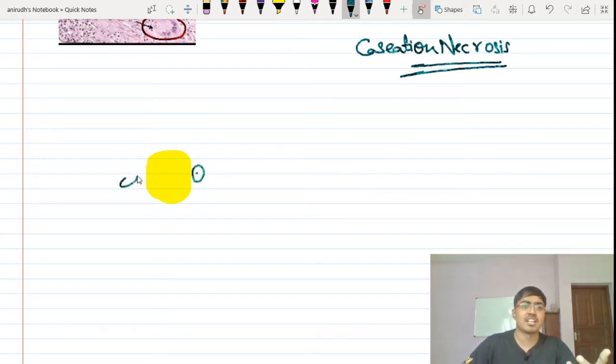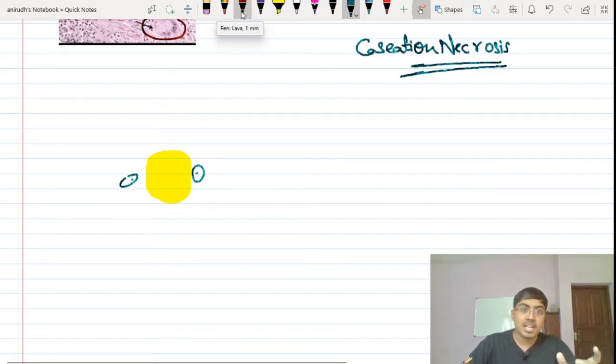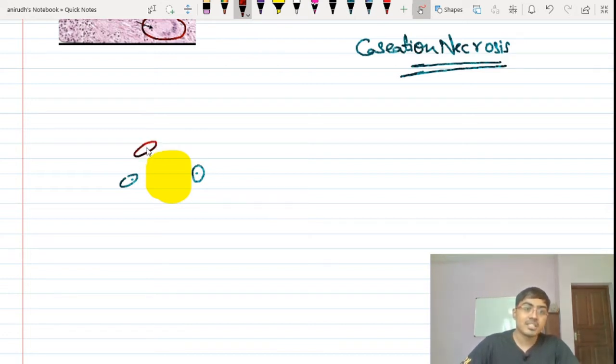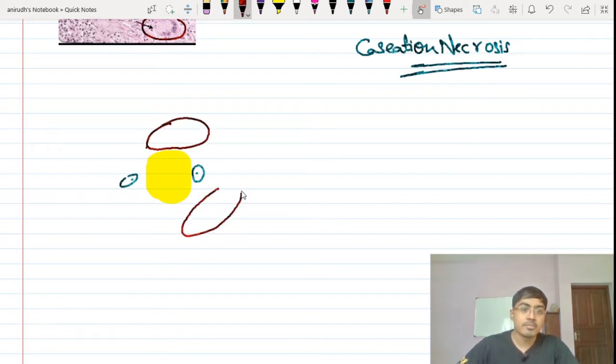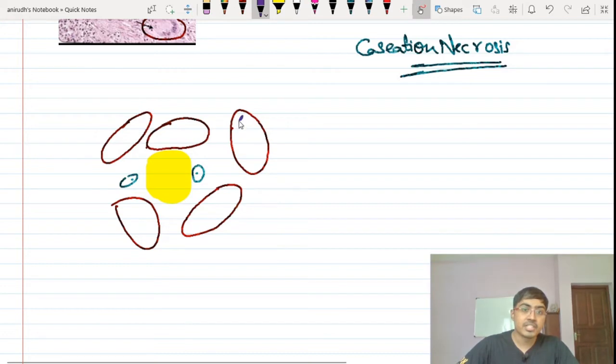So let's suppose that these are certain macrophages that I am making out here. Now these macrophages will undergo changes. What kind of changes does it undergo? They can fuse. And once they fuse, let me mark it with a different color here. When they fuse, they form very big cells which are called giant cells, right? If it is a tuberculosis granuloma, you get giant cells in which there is peripheralization of nuclei in this particular way. See, the nuclei are peripheral, and this is how the nuclei will occur, right?